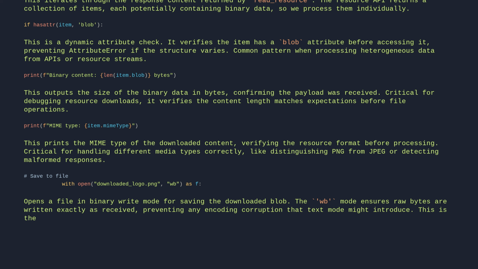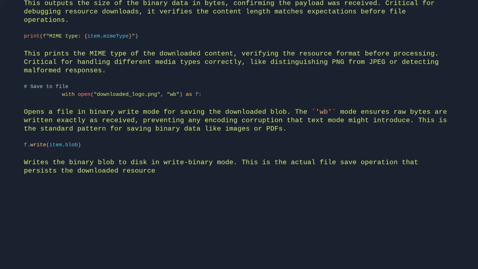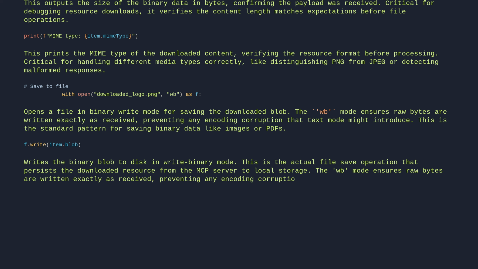This is the standard pattern for saving binary data like images or PDFs. f.write(item.blob) writes the binary blob to disk. This is the actual file save operation that persists the downloaded resource from the MCP server to local storage.